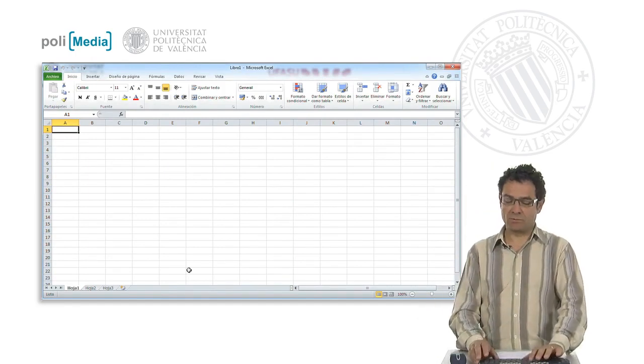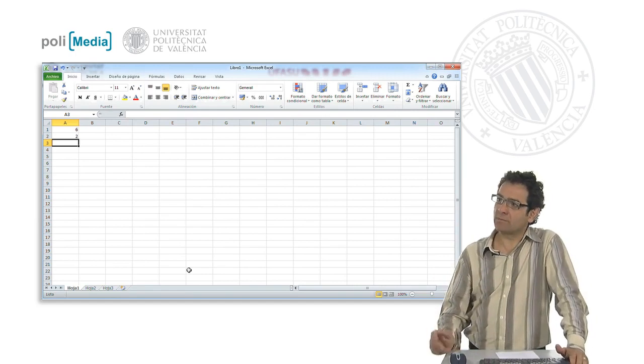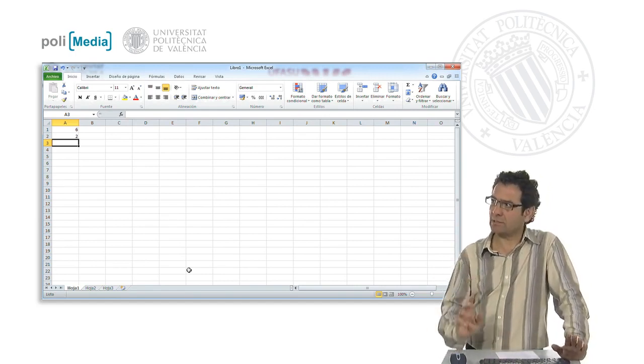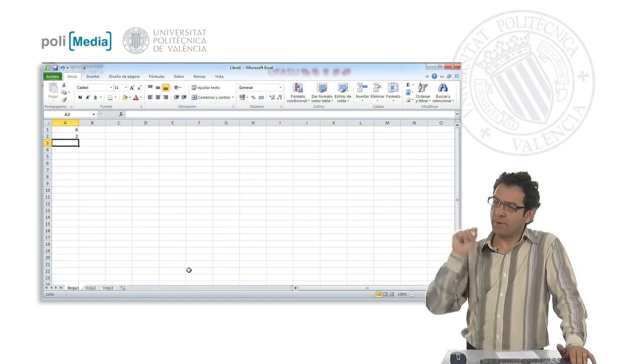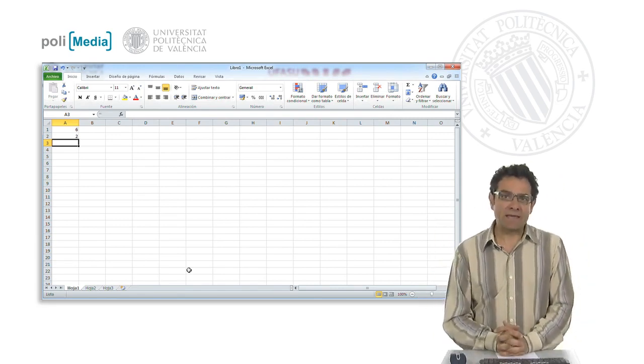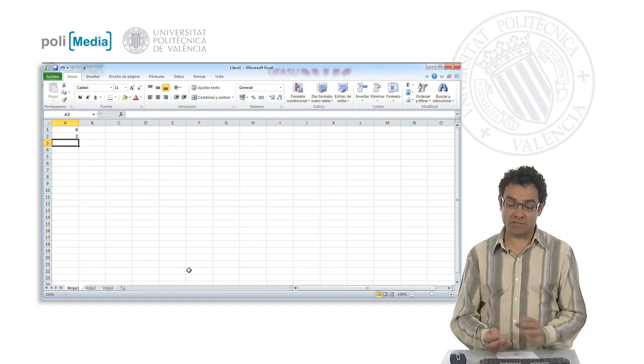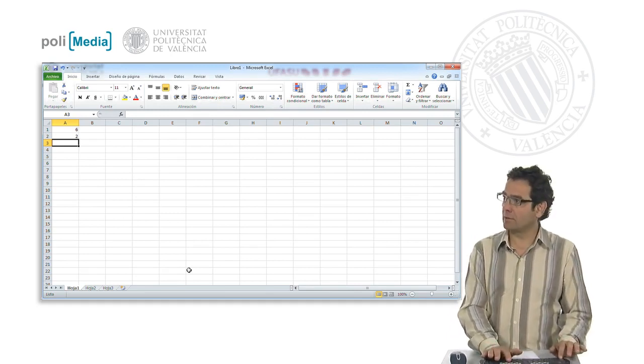They tell us to enter the values 6 and 2 in cells A1 and A2. This step couldn't be simpler. We write the constant values in the first two cells. In the next one, they tell us to calculate the sum of these two numbers. In order to get that, we will have to use an expression.